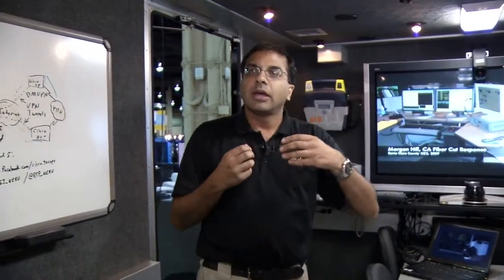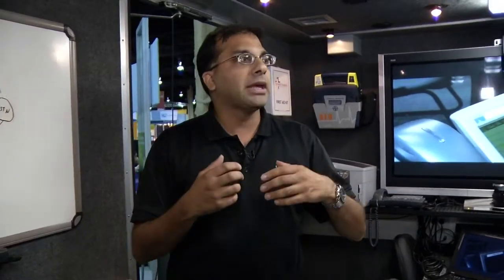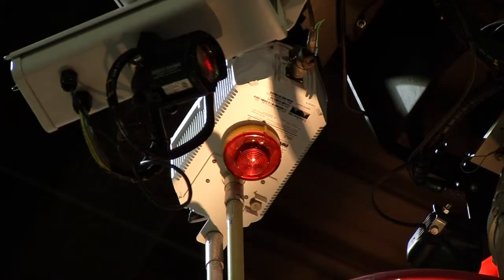That means that you don't have to physically be on the truck to use the services of the truck. You can be on our wireless mesh network, which extends for hundreds of meters around the vehicle. And as long as you're within our wireless cloud, you have access to all the resources of the vehicle. So this is a really important tool for enterprise disaster mitigation, first responders, continuity of government, and any of those type of customers who have an acute crisis where they need communications right now.